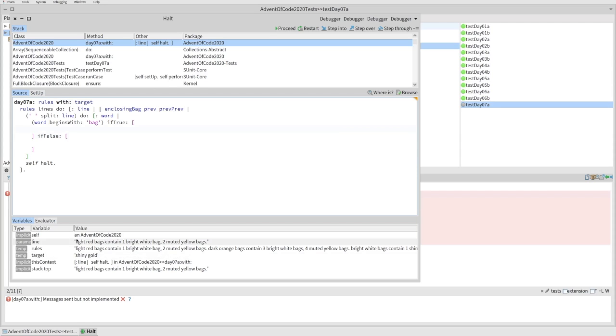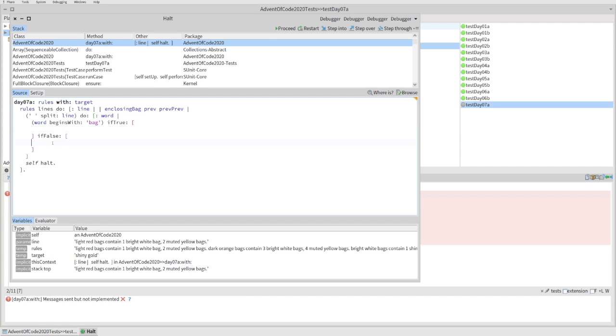So the first time we come through this loop, the word is light, and so it doesn't begin with bag. So we're going to come down here, and what we want to do is basically save this.